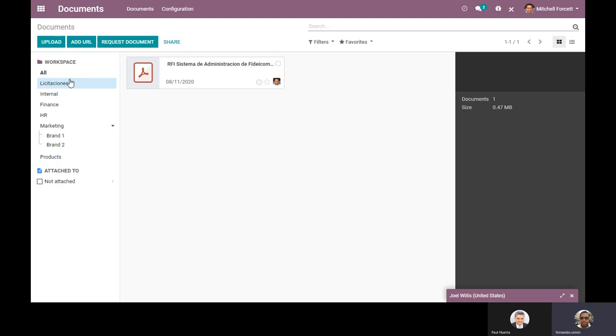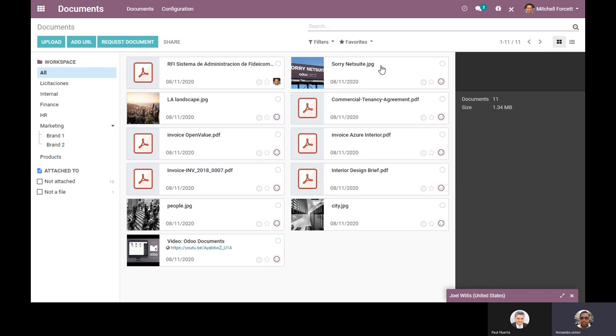Once you have shared the document, it can only be seen by the owner or the person that you send the link to start working with the document. We're going to see that specific action later in the presentation. So as you can see, we have a PDF document. We can also upload images. We can also add videos. So you can add, for example, maybe you're going to implement a new process for pickup and delivery for your vendors in your warehouses. So you can add a new video showing them exactly the process that they need to start using for the day that you are creating for that specific process. Okay.